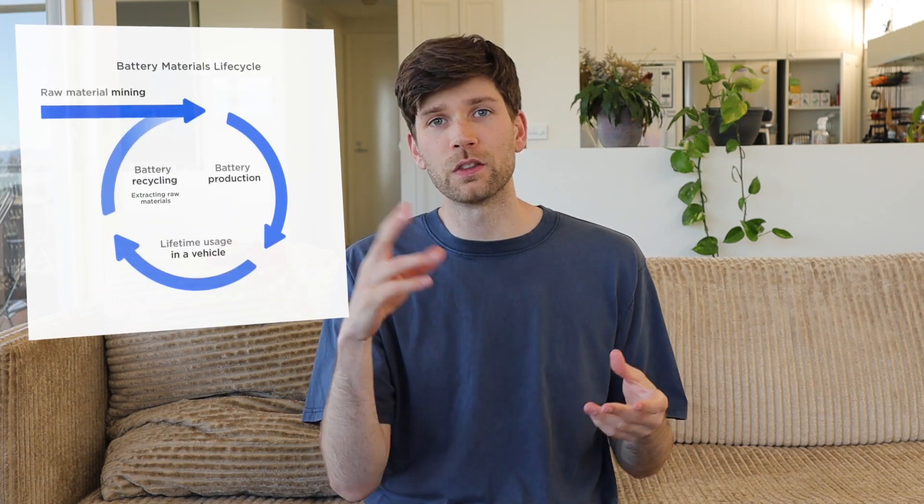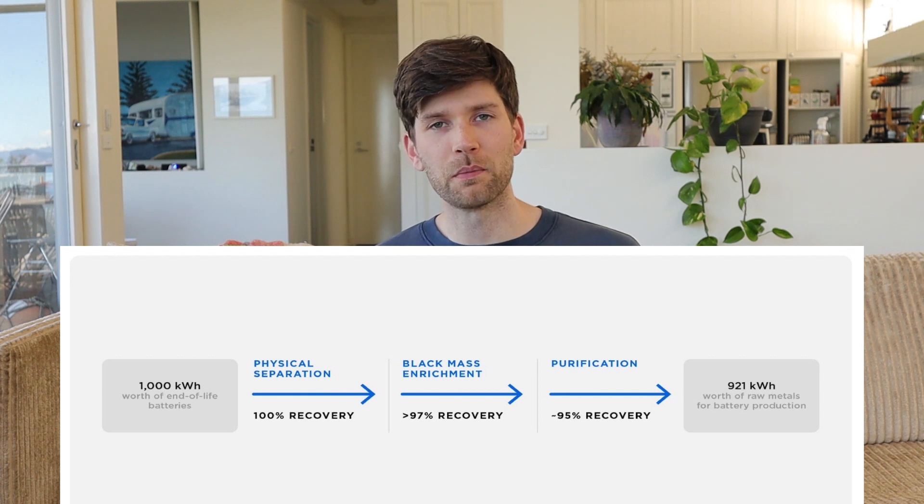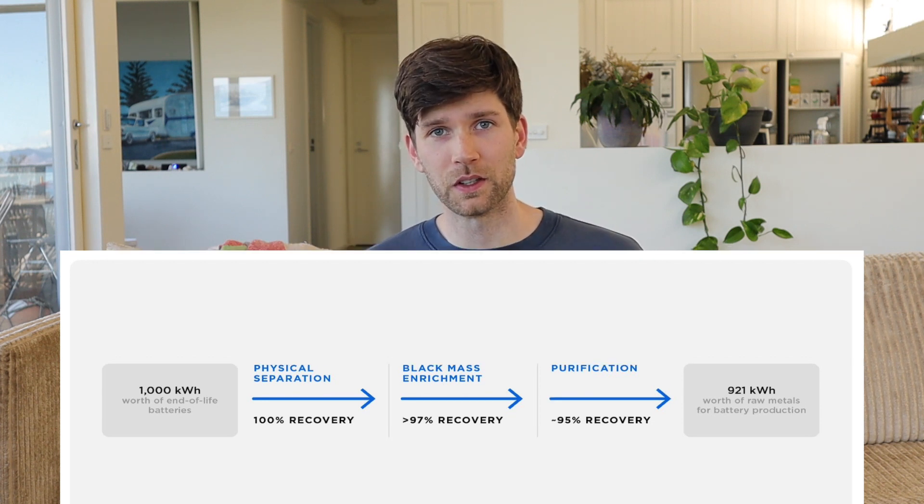That repurposed battery will get another 10 to 20 years as a house battery. Once its life comes to an end there, it can go into a recycling program which Tesla are pioneering at the moment, so the entire battery makes way for new batteries to be produced in EVs — it's basically a closed loop system. Batteries can be infinitely recycled to make new ones; you lose a few raw materials in the process but the bulk can be recycled. The reason a battery moves from car to house is that cars need quick, intense power bursts, whereas a home uses a slower burn, slower charge and release.